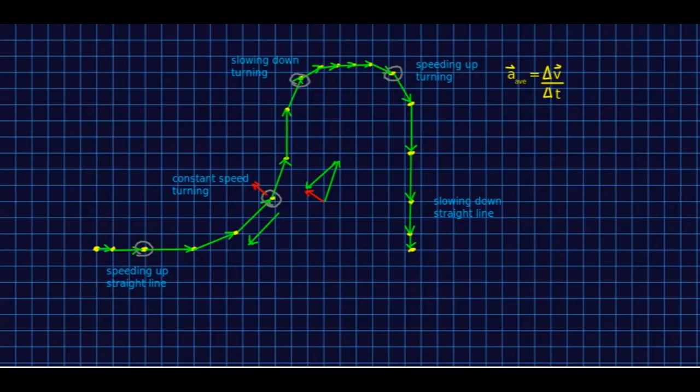Okay, now I'm going to do this part where it's turning while slowing down. So once again, I need a vf and a vi. So I'm going to copy my vf out here. And I need my negative vi, which looks like this. So I'm going to copy it over. It's roughly like that. Let me label those. So this is my vf. This is my minus vi. And so now I have a delta v right here. Delta v.